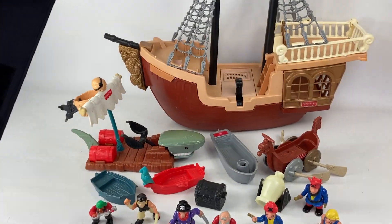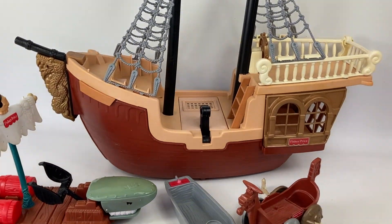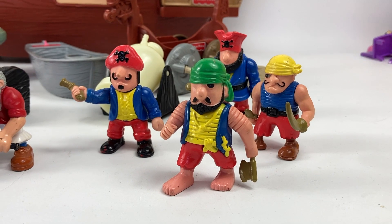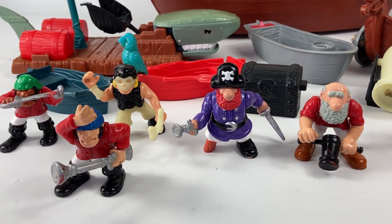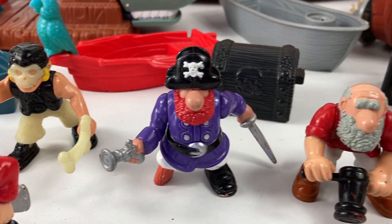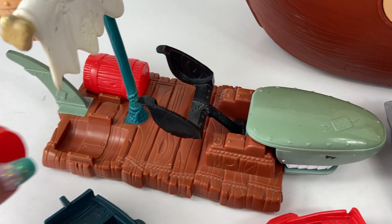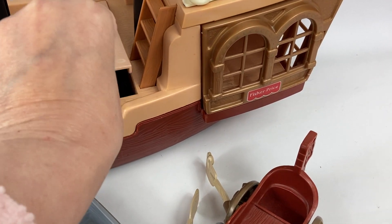So I'm going to do this one. This is the Fisher Price 1994 pirate ship. And then these aren't actually part of it — these are red box pirates. If you see these, you can't see their eyes. These are the ones that come with the Fisher Price. I think there's a glow in the dark masked one there. So that's that, and we've got the rafts. I found the barrels, and you fire them off there. There's a cannon in it but it doesn't work.